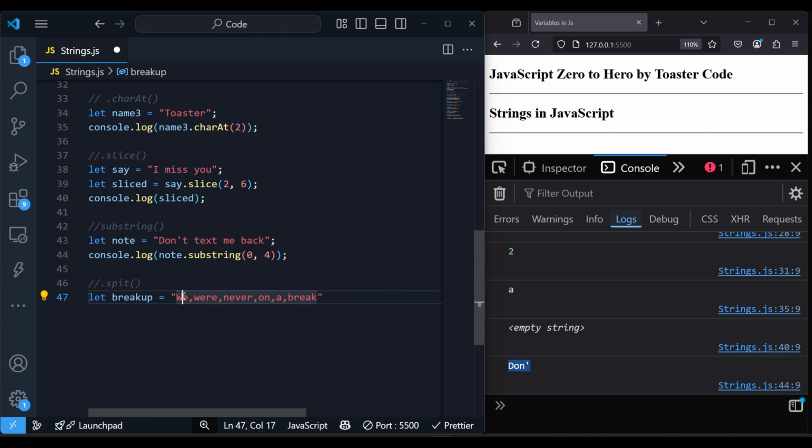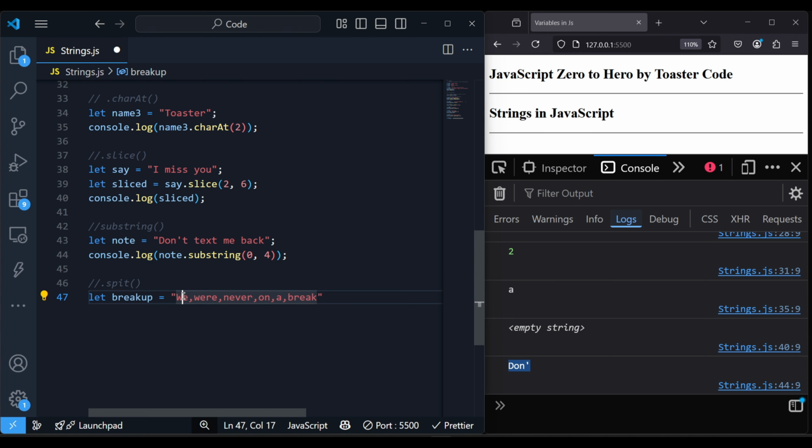Okay, let pieces equals to breakup dot split. So I'm going to split with comma. Okay, wherever you will get the comma, just split it.